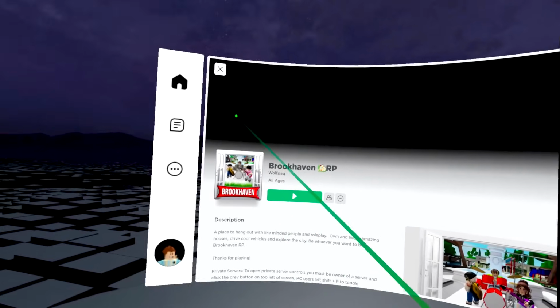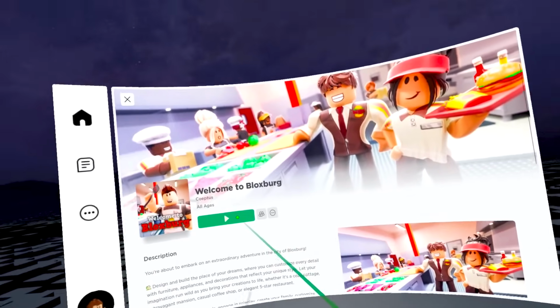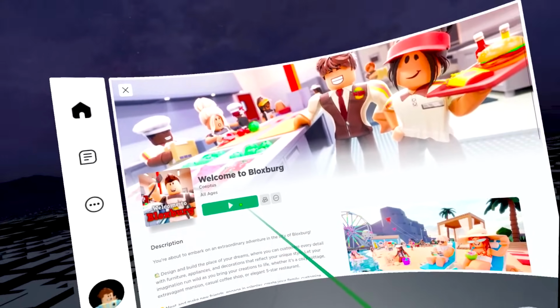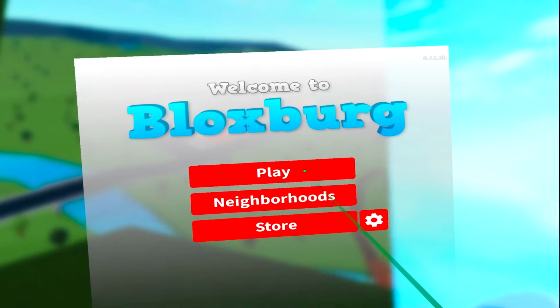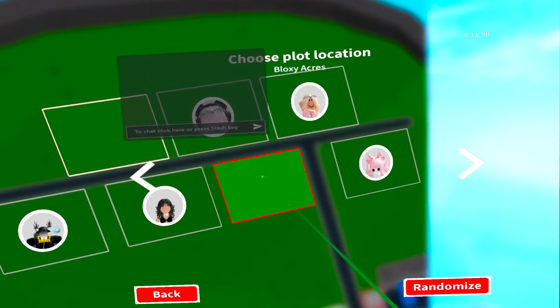All right, guys, Brookhaven was cool to show off the car, but let's bring it back and let's see if we can build a home in VR. Now, I did this years ago, but this was before it came out to Roblox and I had to use this weird app. So without further ado, let's build a home in virtual reality. Actually, I'm excited to walk around Bloxburg in virtual reality. Okay, guys, we are officially in right now. Let's just join a regular game. Let's put down my poke house and let's just choose an empty plot.